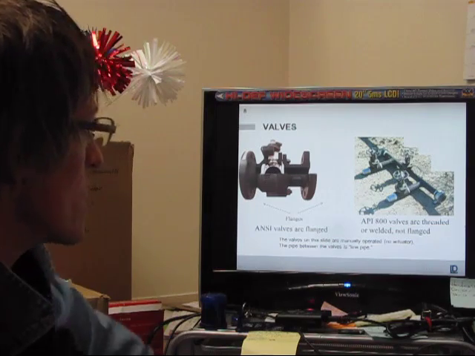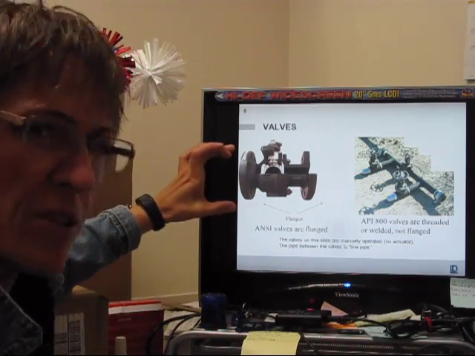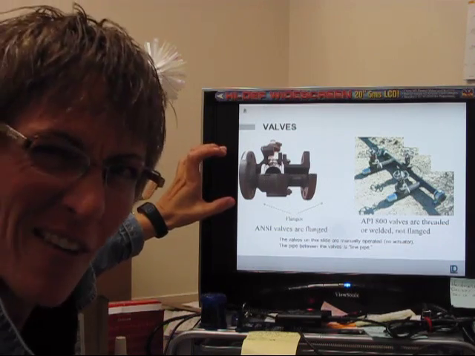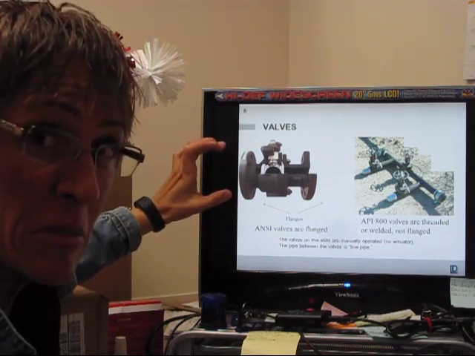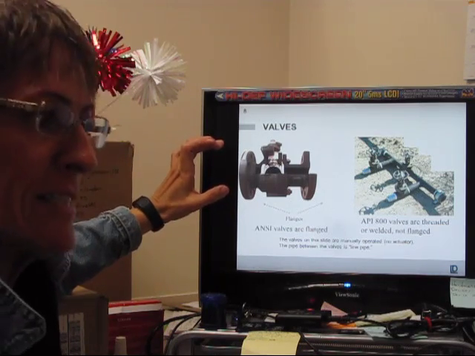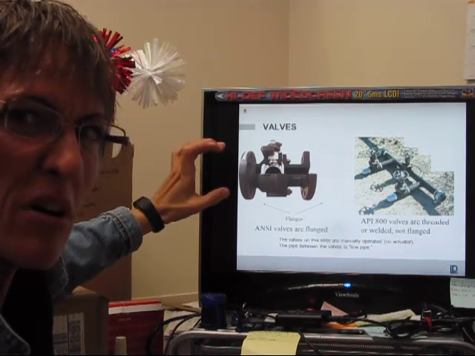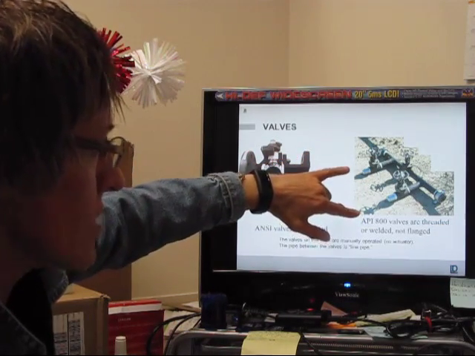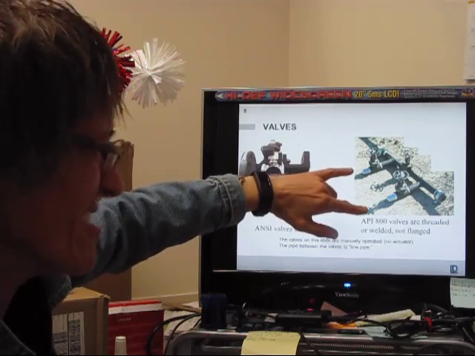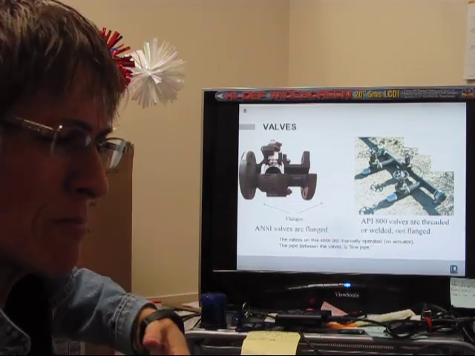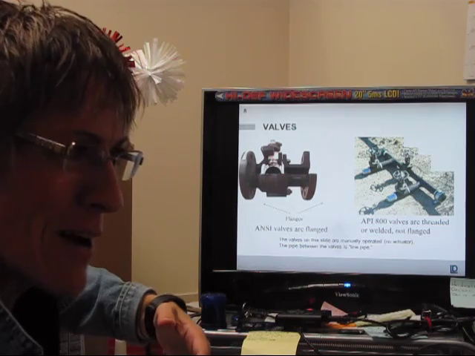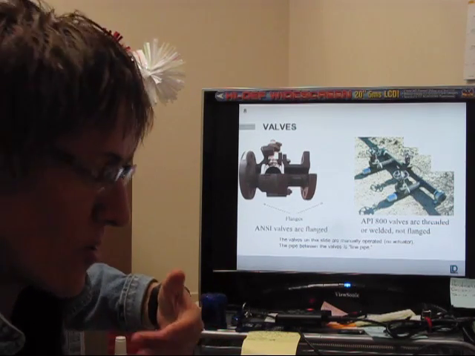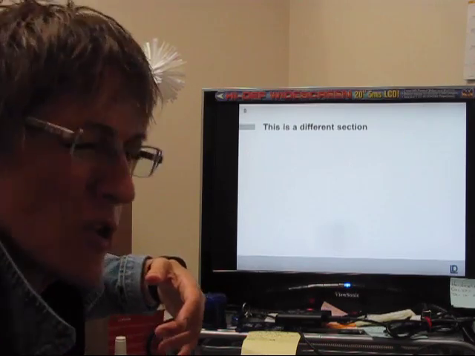So that stuff's different. We have your usual ANSI 150, 300, 600, 900, 1500, 2500. 2500 I have never run. 1500 you see in steam injection service. If you're not in the steam injection areas, usually the highest you see is about 600. We also have these API 800 valves. I don't know if you see those in the refineries. I would guess probably not. And then you see some just like manufacturers. I don't know who specifies those, but there's manufacturers' valves that they declare ratings for those. Those usually are ductile iron.